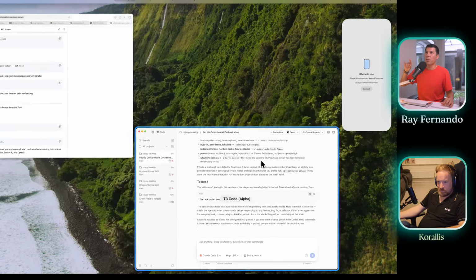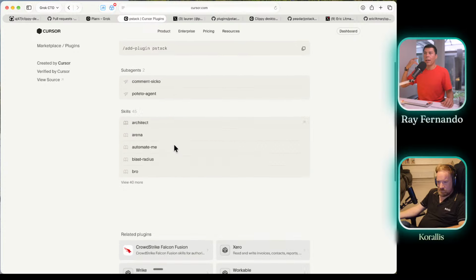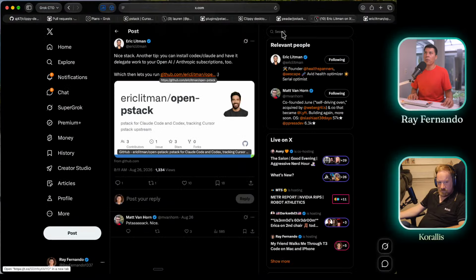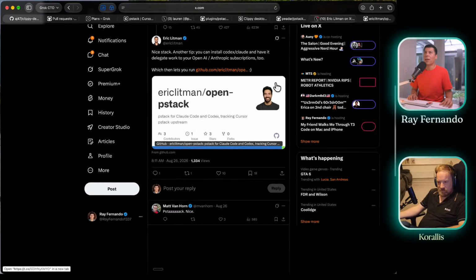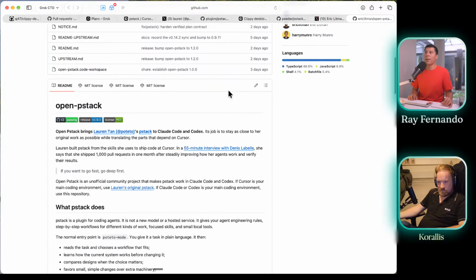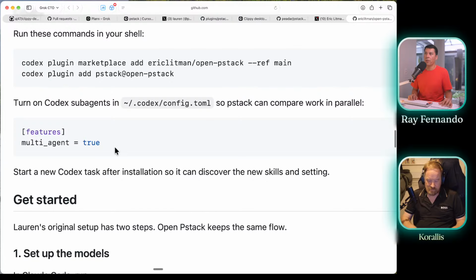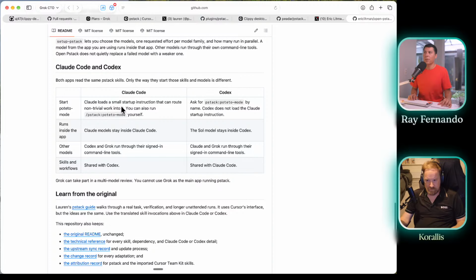The skill that she shared was basically, if you look it up, it's called PStack. That's currently available and you can use it inside of Cursor. But the problem is not everyone has Cursor access, and everyone has stuff inside of Claude Code or inside of Codex. So the bonus here is that you can actually have an open version of one. And this is from Eric Lippman. He basically made an open source version of this and said, hey, I want to take this and fork it and make an open source version of it. And that's kind of what we're installing here. Because Codex and Claude have different ways of having the skill arranged, and there's just different configurations that you need to enable for the skill to be successful, and then it has to go through its own setup so it can set up everything that it's working.